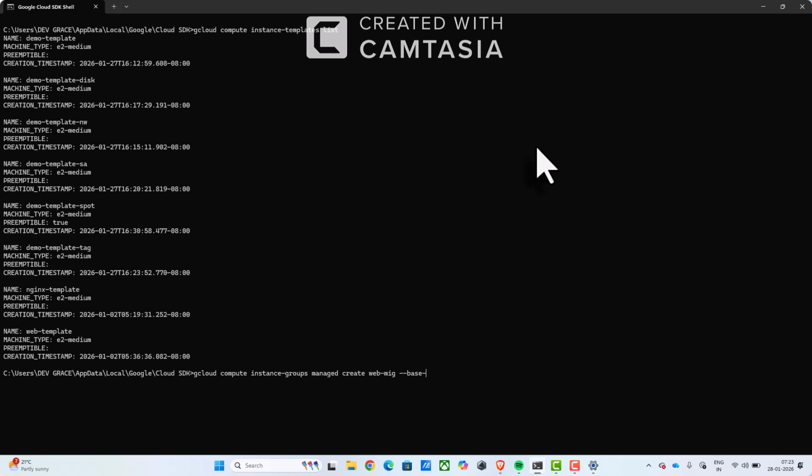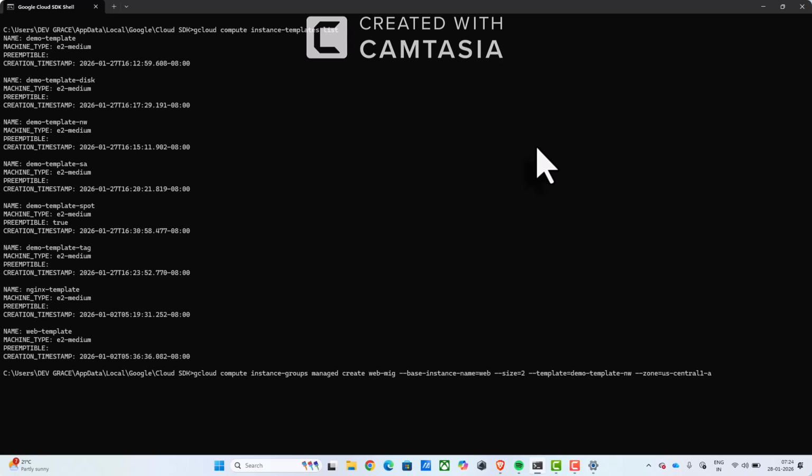Here we use the template. We also set the base instance name, so all the instances will be named web. For the size, we are going for 2 instances in this group, and we are going to use the template demo-template-NW, and the zone us-central1-a.